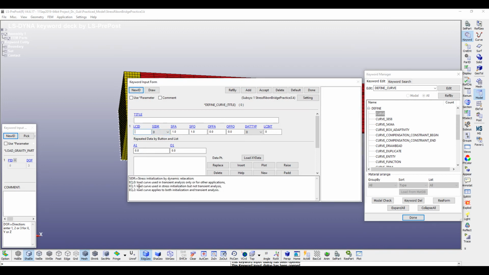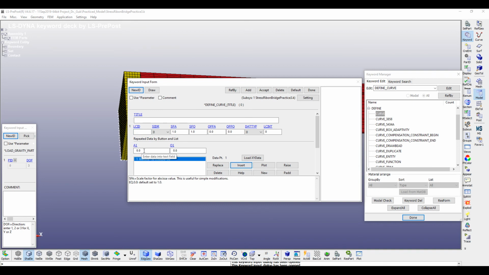Here IRELAL, the initial stress by dynamic relaxation, we need to select as 0, and SFA, the scale factor for abscissa value, we will select as 1, and the ordinate value is also 1. The A1 value, we selected at first as 0 and 0 at the initial level, then insert this one.